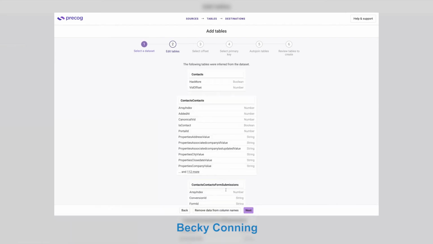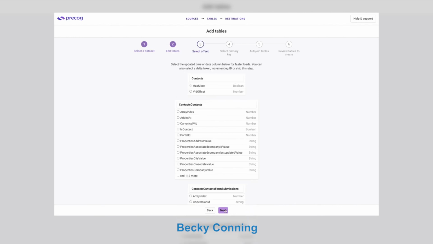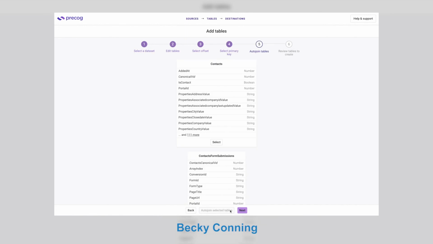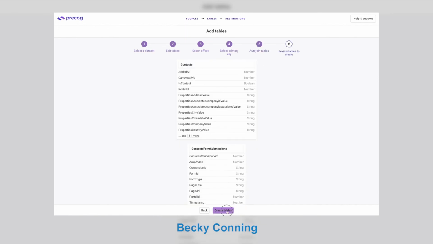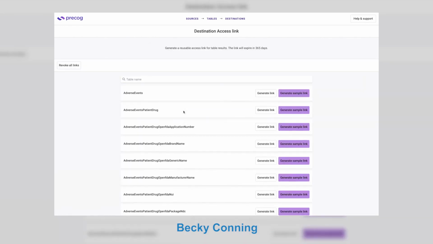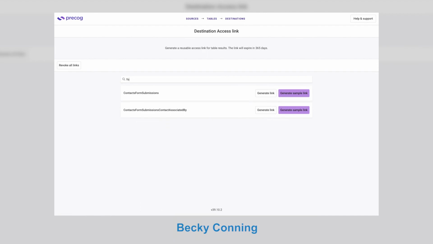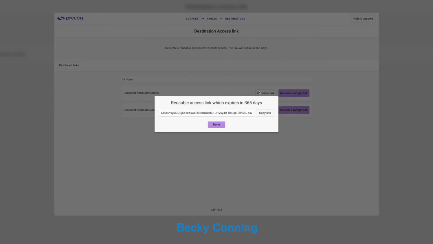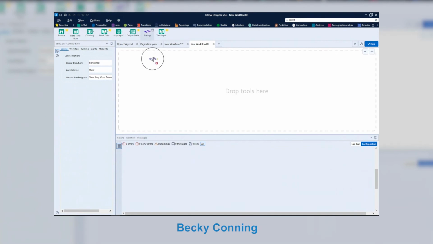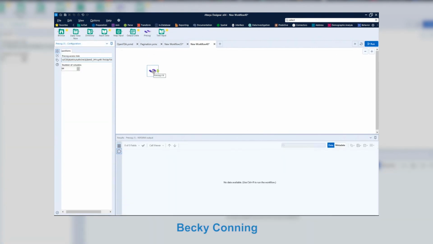We're so excited to see how you unleash the full power of Alteryx on thousands of data sources, as well as supercharging and simplifying your existing workflows. And next month, when a hot new SaaS application hits the market, you can be the first to bring data and value from that application into your Alteryx workflows with Precog.